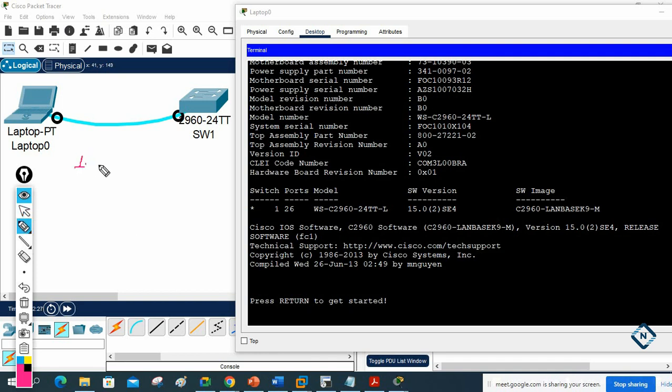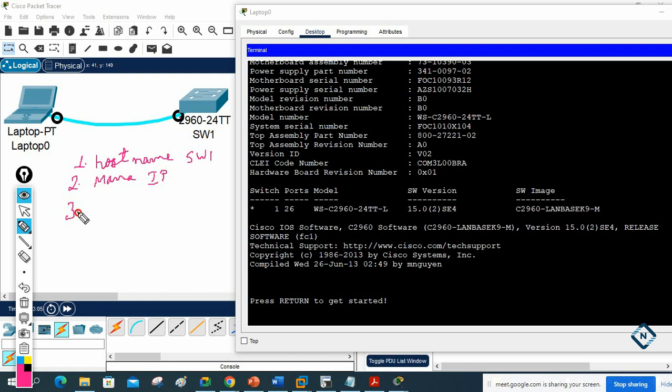Your manager told you first, host name. He told you to give the name to the switch as Switch 1. In a real scenario they will give different names, a lot of complex names like SWXX1200 something, but here for lab purposes I am giving a simple name. First thing, change the host name. Second thing, he told you to assign the management IP, so you need to assign one IP so you can access this device with that IP later.